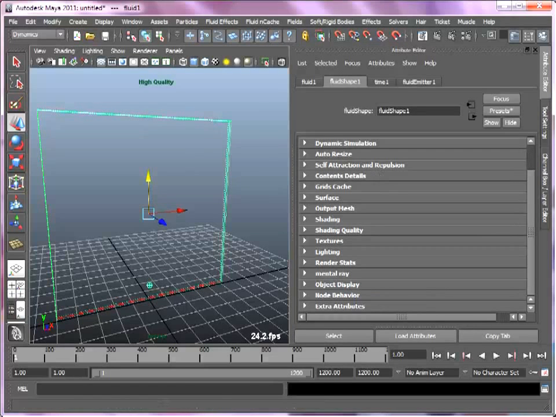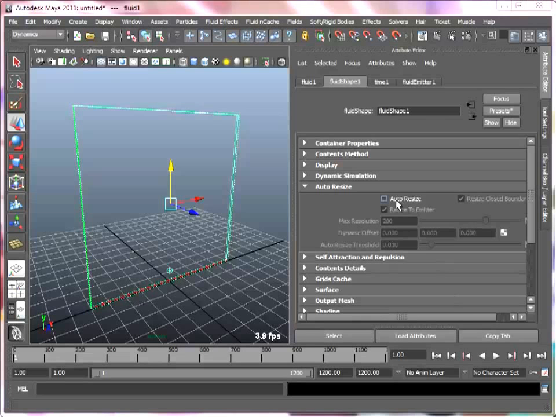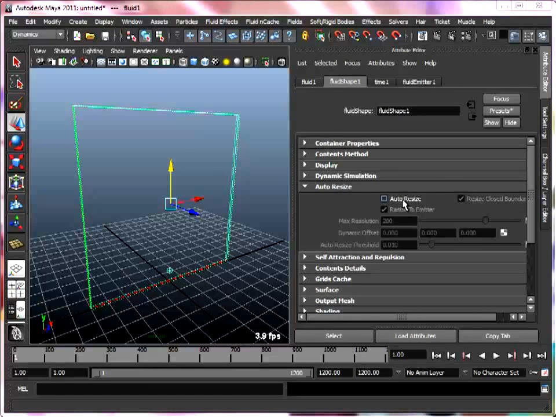Next we'll talk about auto-resize. The auto-resize option automatically and dynamically resizes the 2D and 3D fluid containers when voxels near the outer boundaries of the container have positive density. It's driven by the density values. The smaller the simulation area, it will increase the simulation speed and also reduce the render time. It will also use less memory, and if you are creating cache files, the file size will be smaller.